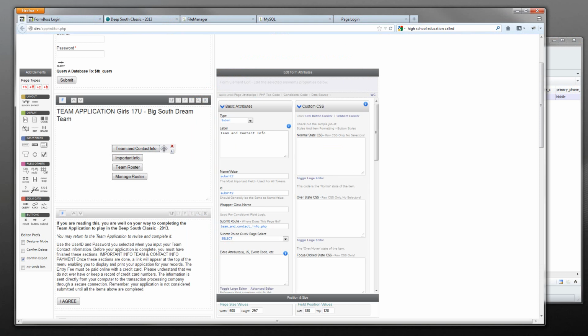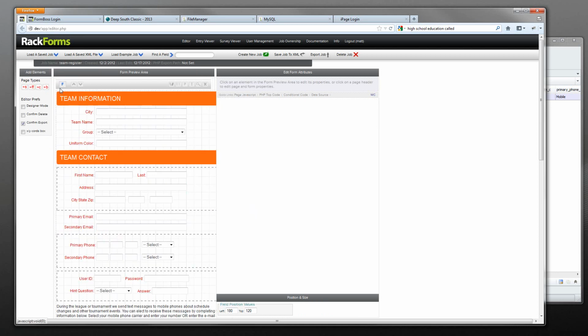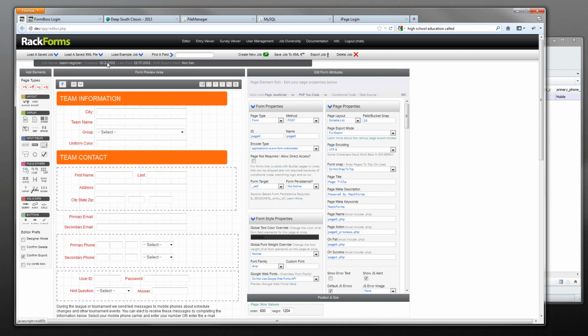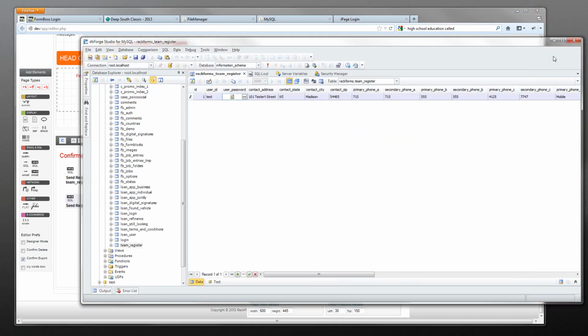So we've already created our team and contact info from this original form right here. And so that is why we want to make sure that in the logic we create here, we have a check mark essentially for this particular section. So let's build that out first. Back under team register, we have this second right here, and we have a table called team status. I've clearly gone through again and game planned this out in terms of what I want to call this. Let's actually build this table real quick.